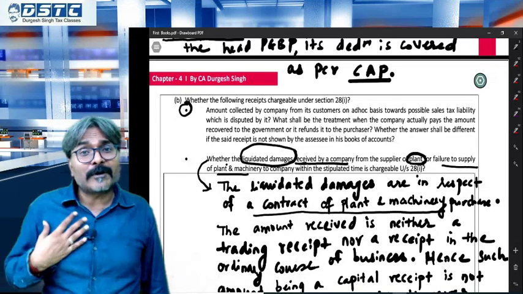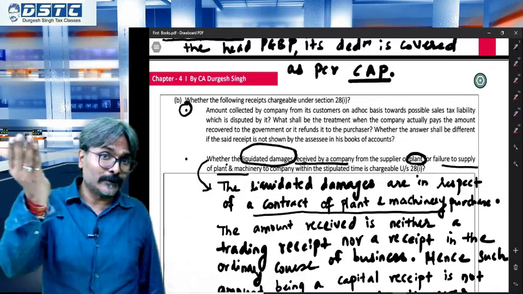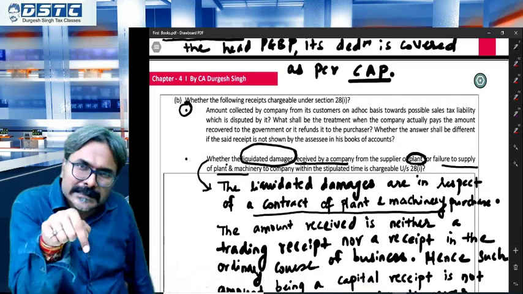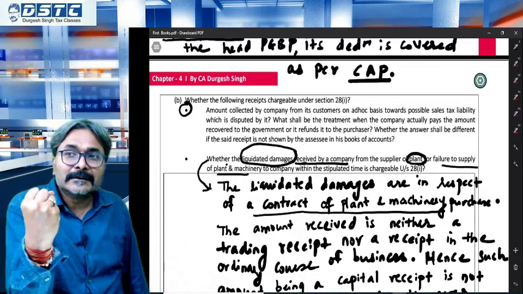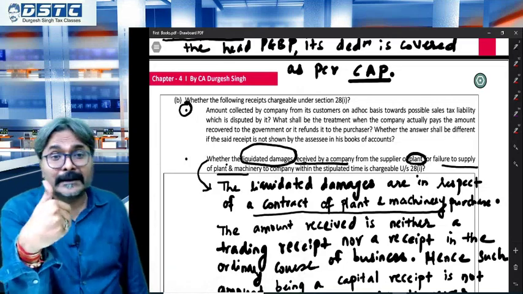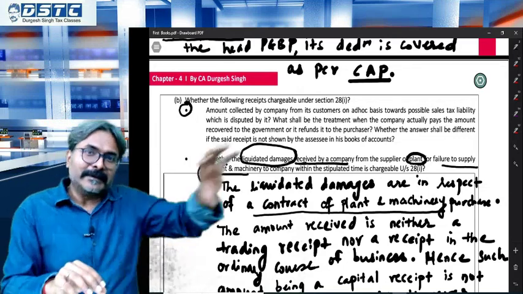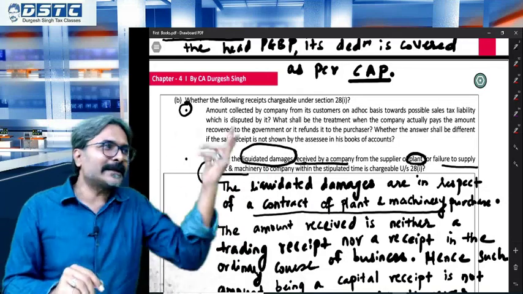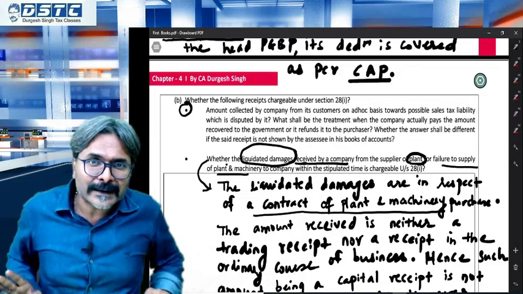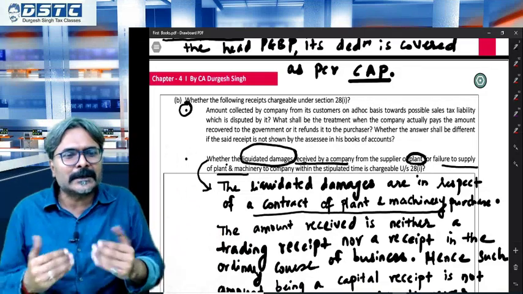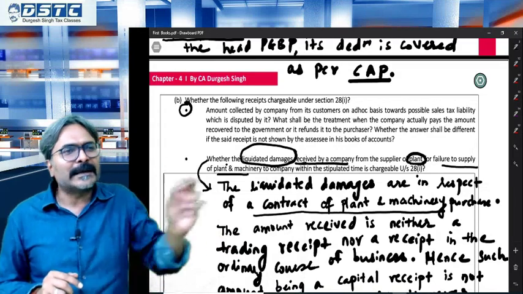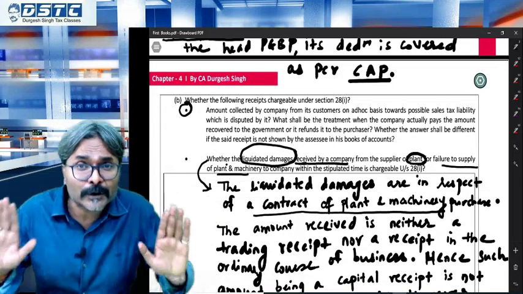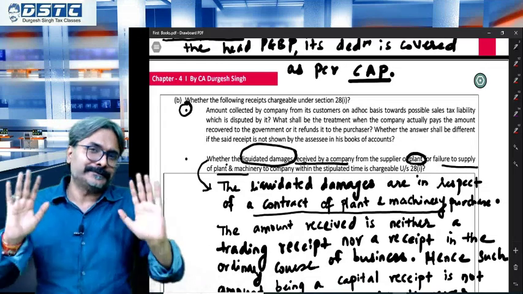And I have not found so far in my life, I don't know whether any of your clients, in the offices where you go, have you found any client doing this: that when they are getting the sale proceeds, or when they are getting their income, does the client earmark, or put an FD of 30% of whatever he receives, so as to pay the tax liability? Does any of your clients do it that way, that whenever they receive an amount from their customer, they earmark 30% and keep it as an FD for the purpose of payment of their income tax liability? Have you come across such a client? And the answer is no.